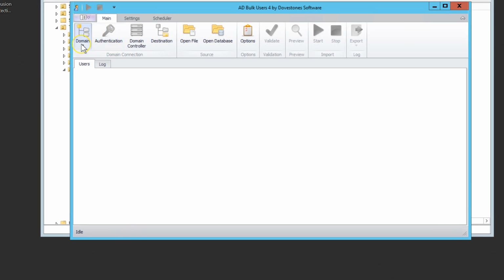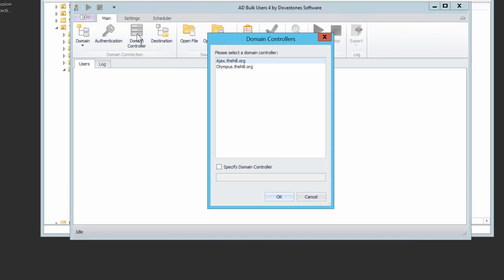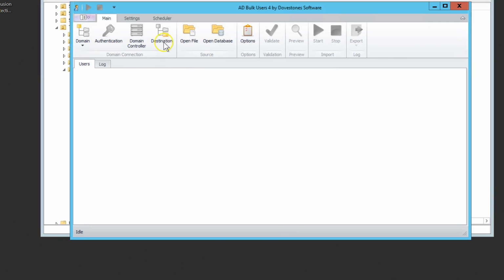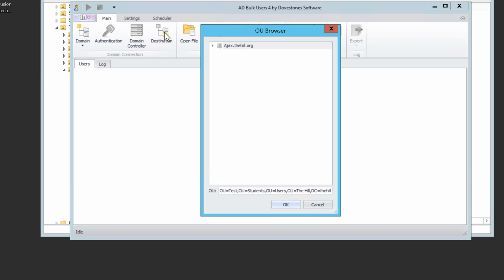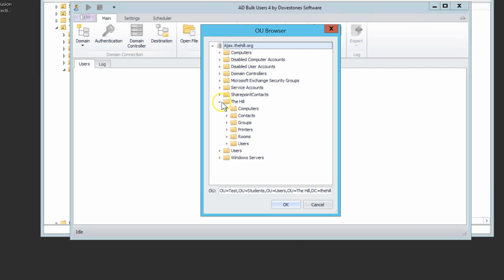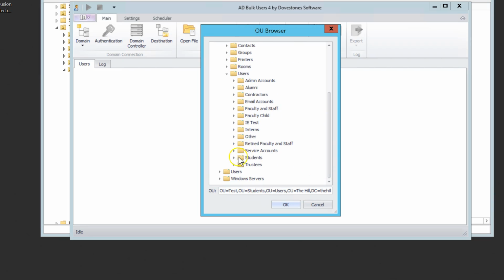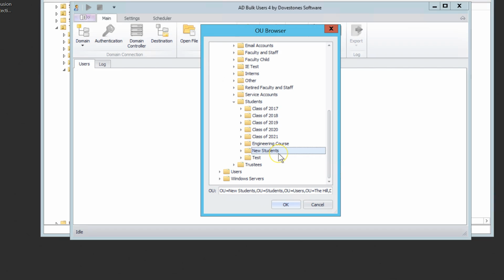So we are going to make sure we have the right domain highlighted, which is thehill.org. We are going to select the domain controller we're on, and we are going to select the destination OU for those user accounts. So we'll drill down to the New Students OU that I showed you earlier, the empty one.